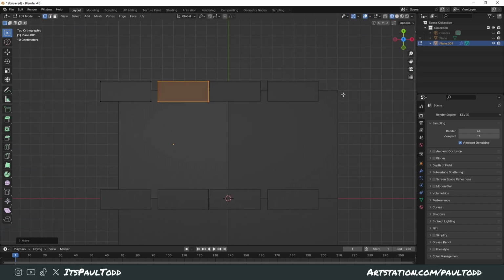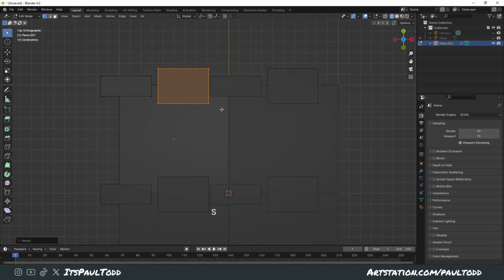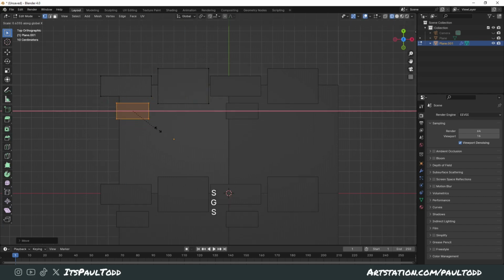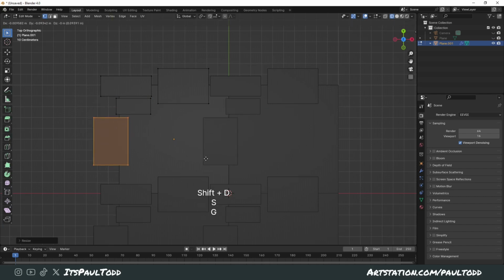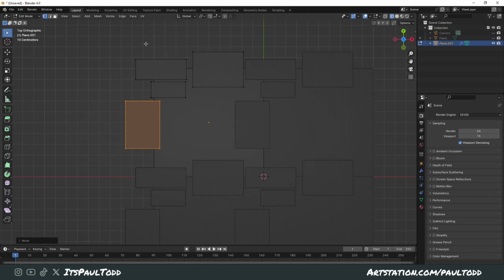So you don't have to worry about this section on the right here, because it's already being taken care of by this section on the left here. The main thing is to do a bit of randomness, because with tileable textures, it's very easy to see repeated shapes. So we can stagger this, so it is not exactly in a straight line.